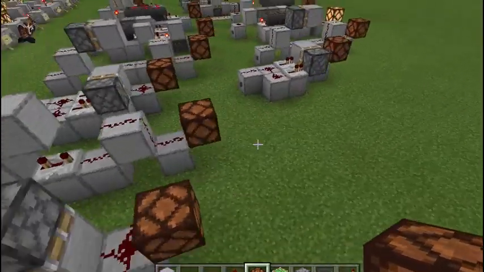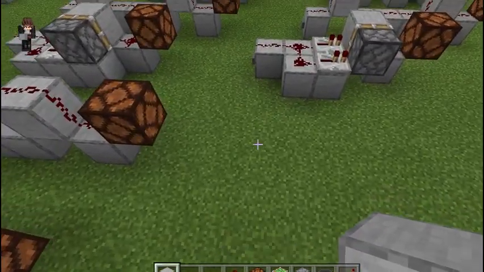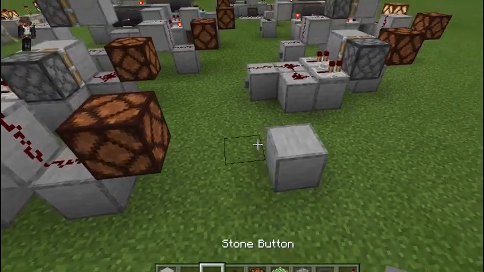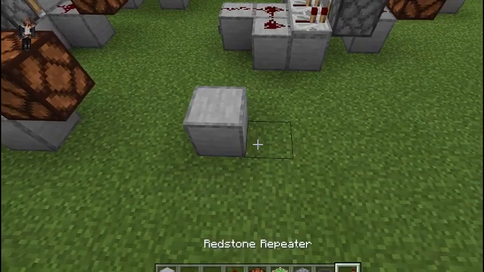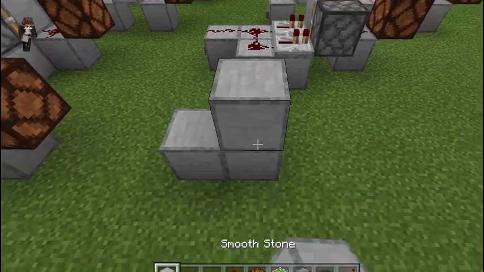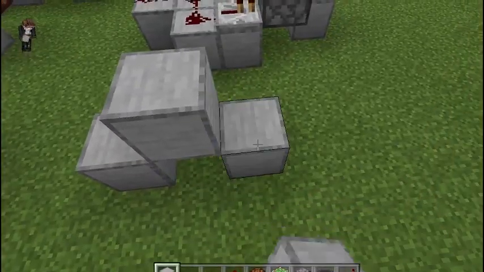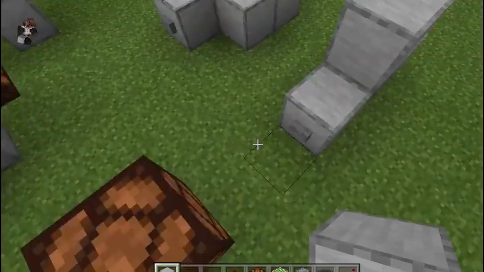Let's go ahead and build these ones up. So here's our input, and that goes into a block into a repeater set to 3 ticks of delay.